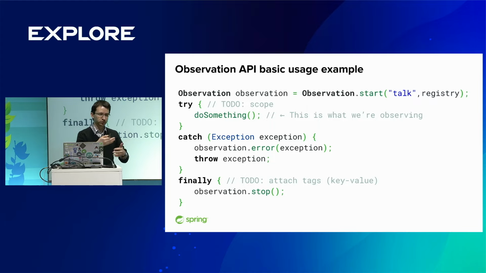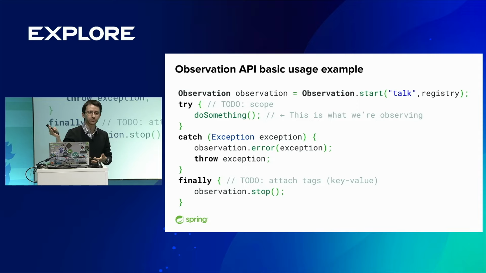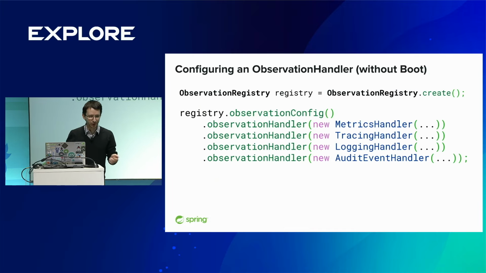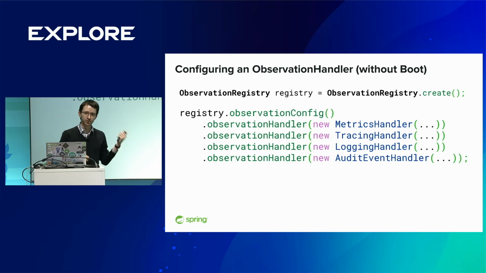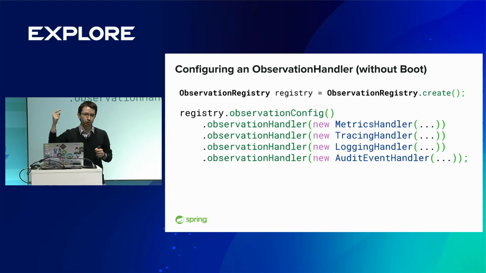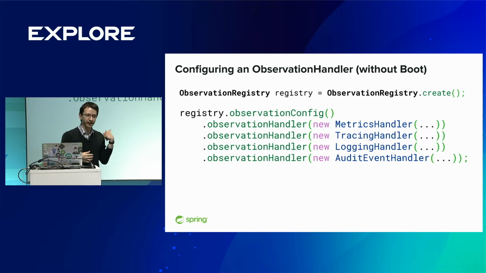So if you are just on a public static void main JVM application, and you don't do anything else, nothing. But why are we doing this then? If you ask me, the heart of the Observation API is a component called Observation Registry. The Observation Registry is basically a component that will be notified whenever somebody starts an observation or stops an observation, signals an error, and so on. So they can react to these events.